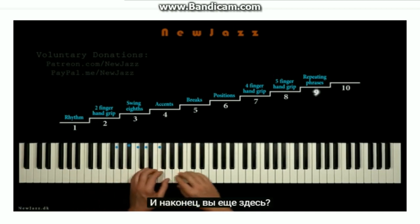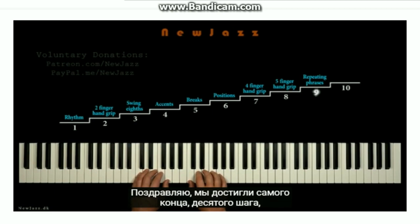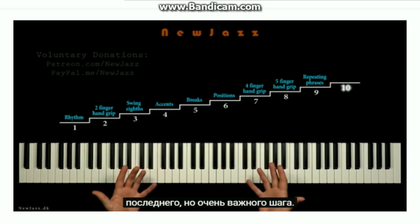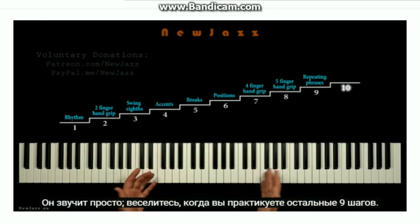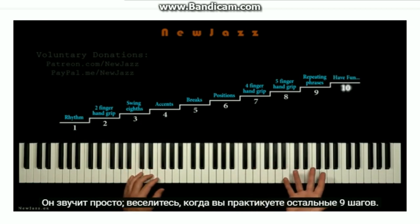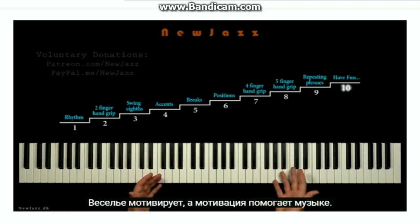Are you still here? Congratulations! We have reached the very end. Step 10. The final but also very important step. It simply says, have fun when you practice the other 9 steps. Fun helps motivation and motivation helps music.